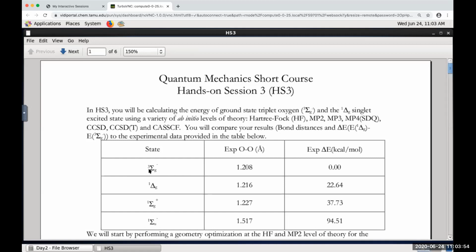Okay, so what I have listed here is the ground state, which is the triplet. There are 2 unpaired electrons. Like I said, we're not going to go into detail into these symmetry designations. There are resources available if you want to delve more into what sigma g minus means, but it goes to the symmetry of the orbitals, the symmetry of the overall wave function. So these are the experimental values for those, and then the singlet delta state is the one where it has the 2 electrons that are coupled in one of the single pi star orbitals, the antibonding pi orbitals.